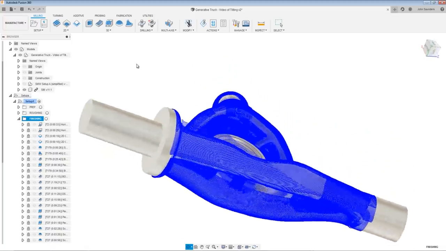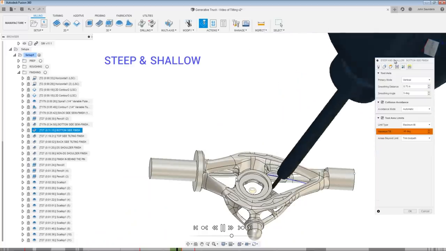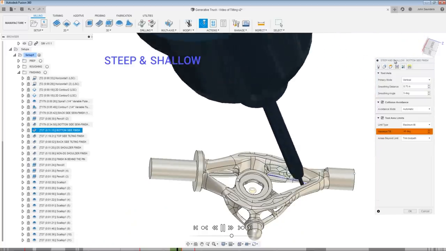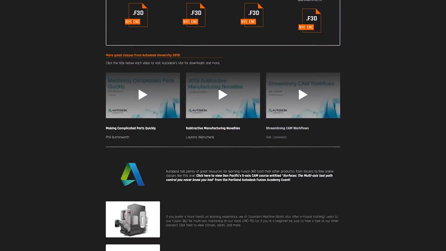Two real surfacing toolpaths that we spent a lot of time on here were Scallop, which oddly enough is just a three-axis toolpath, but then also Steep and Shallow. The video that Lorenz Weinschenk did at Autodesk University is a publicly available video which we'll have on the page where he goes through some of the breakdown behind how Steep and Shallow works and why it's so awesome.